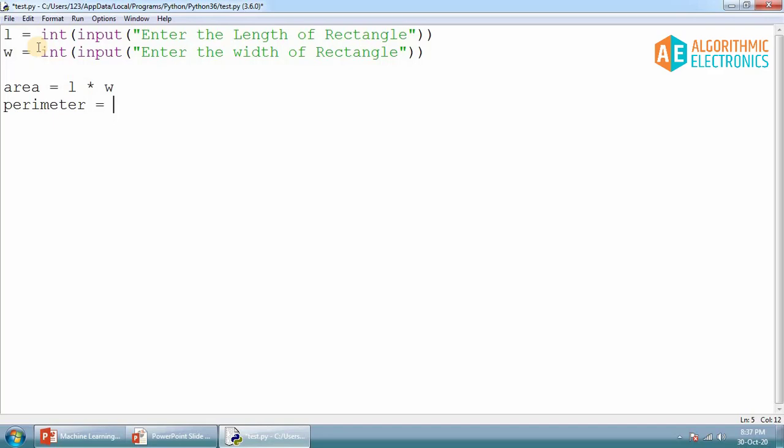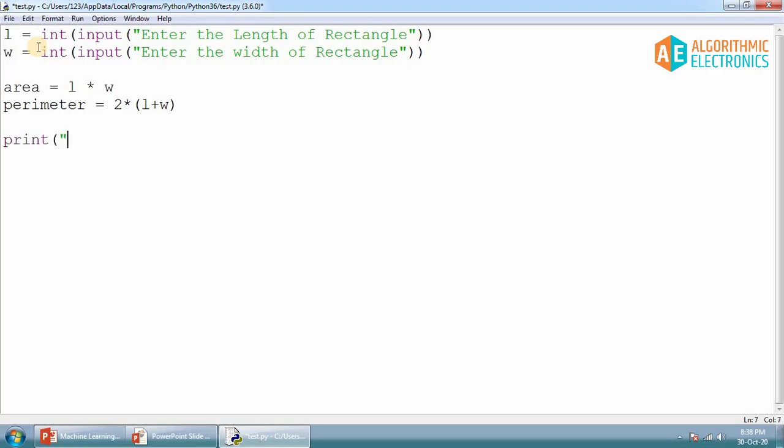And the perimeter equals 2L plus 2W. This is the formula. So in order to implement this, I simply have to write 2 star l, or this is one option for how you can write it, or you can take the 2 common and write l plus w. So this is the mathematical formula. Oh, it's capital, it should be small: l plus w. But in order to implement it in Python you should write 2 star (l plus w). So this is how the perimeter will be calculated.